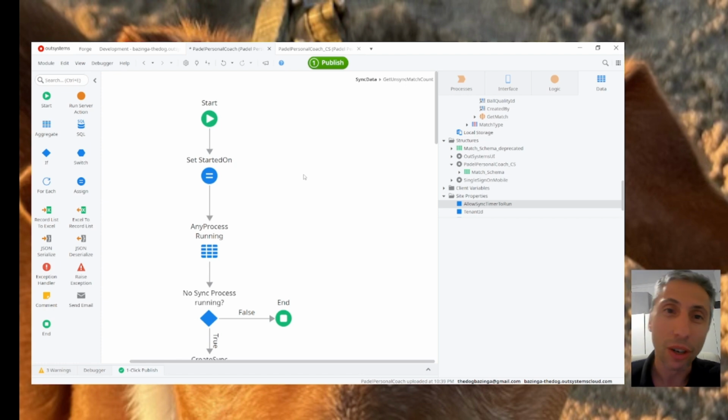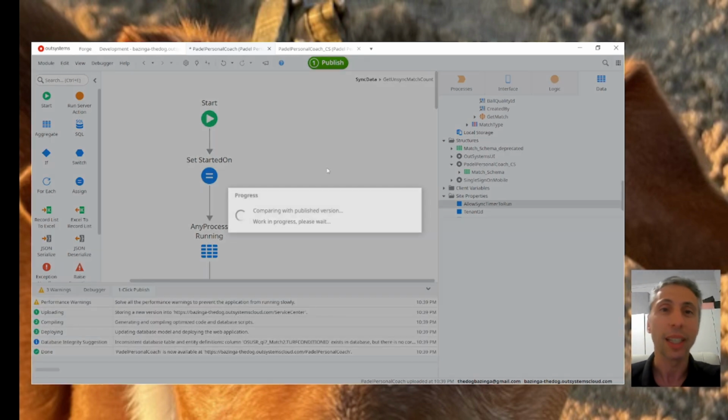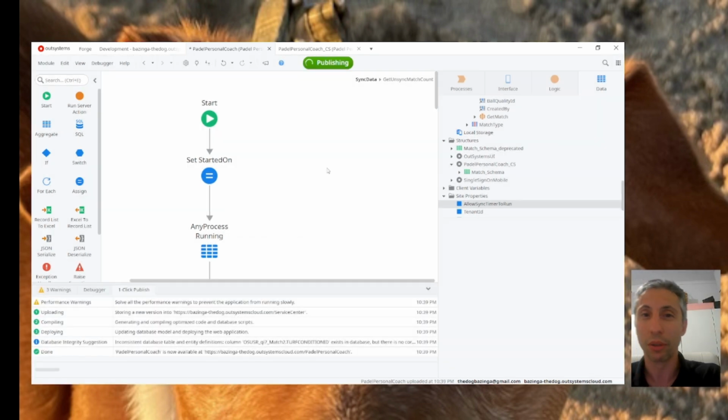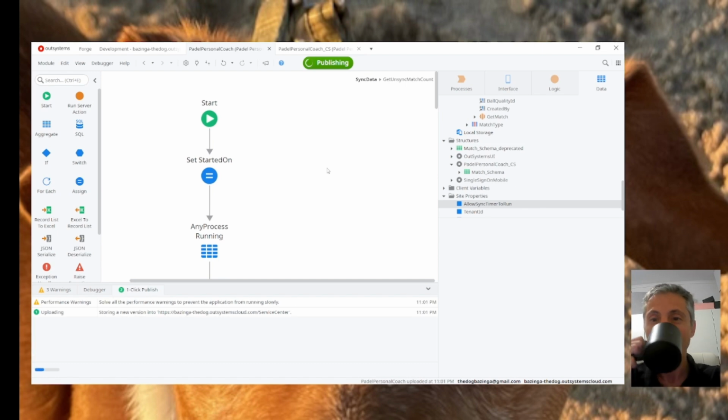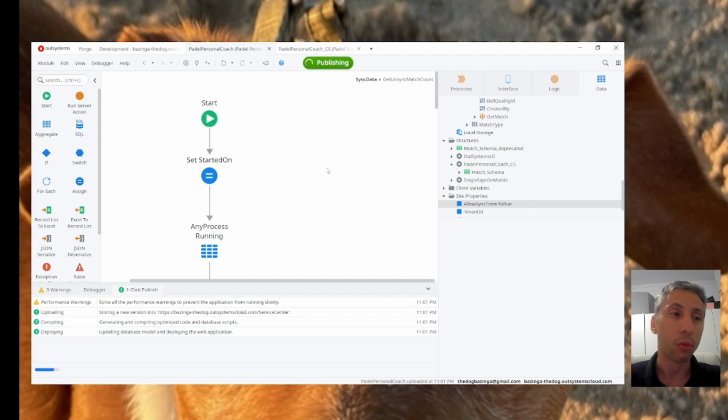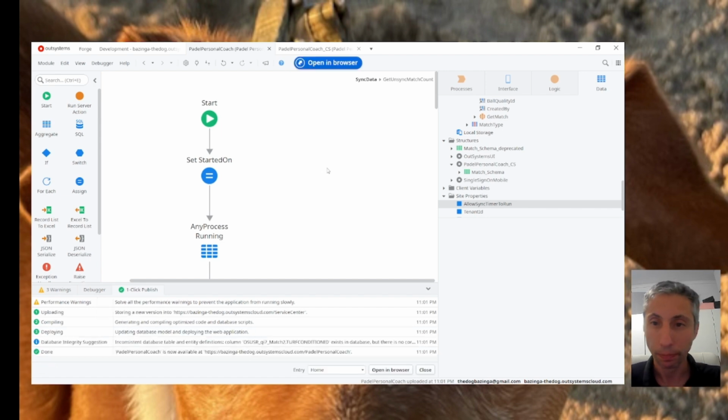Okay, so here we go. After all of these, let me just publish. Let's see if this works. We've been writing code for a long time. And to showcase how this is working, I'm going to run in debug, so I can have control and see what's happening, but also to give 1 minute of timeout, so we can see this working.